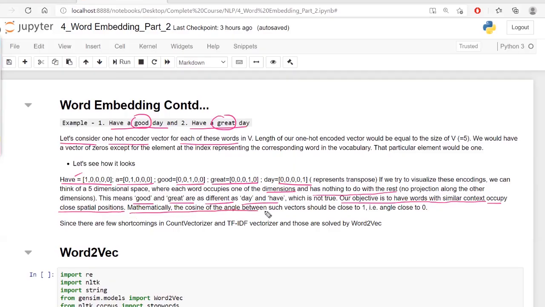Mathematically, the cosine of the angle between such vectors should be close to 1, that is, the angle close to 0. I will talk about this at the end of this topic, and explain what exactly cosine is. So let's begin and understand how Word2vec works here, right?